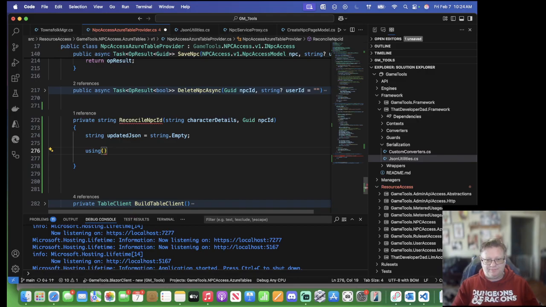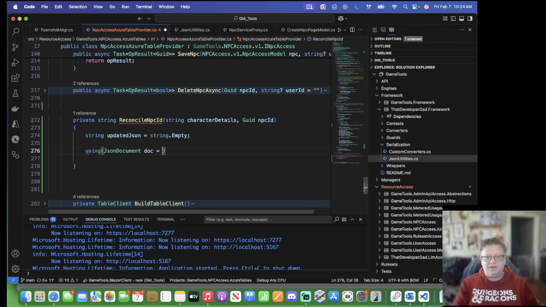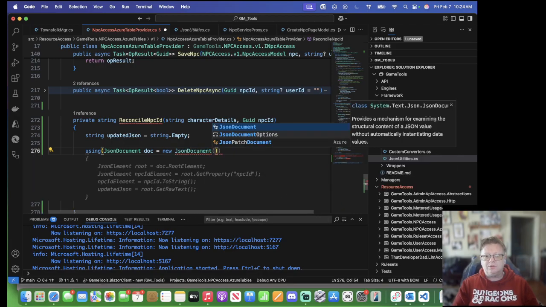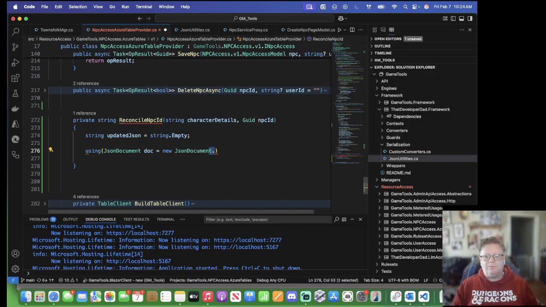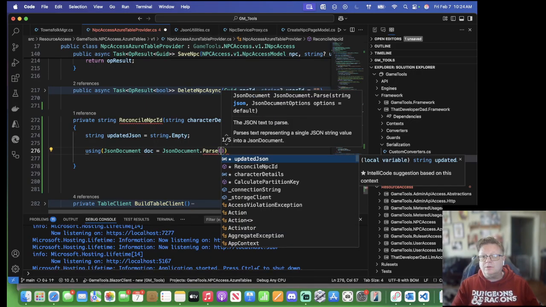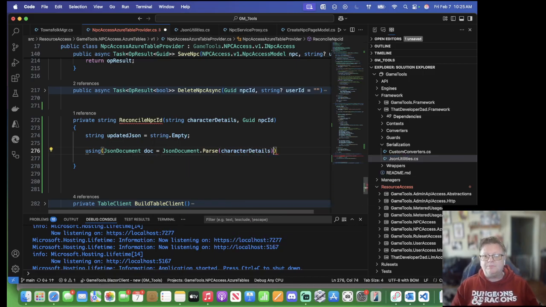Using JSON document doc equals new JSON document dot, nope, dot parse character details.